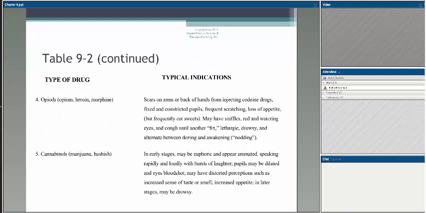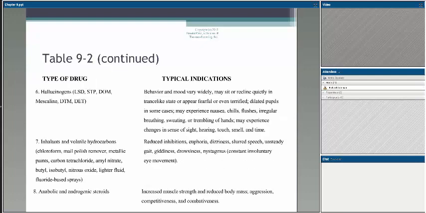So, pay attention, and if things are out of the norm, they tend to be pretty easy to pick up in terms of looking at how folks might be acting based on how some of these particular chemicals enter into the system and cause people to respond and how they actually act. So something to keep in mind through that assessment piece.